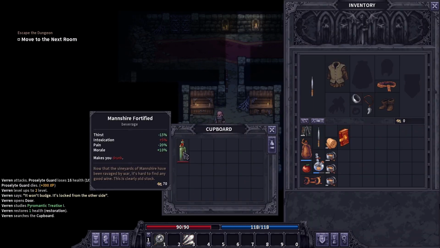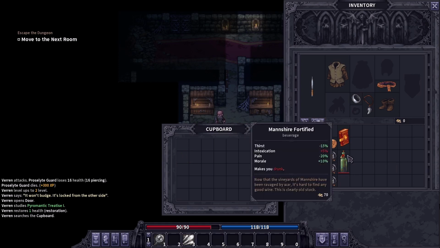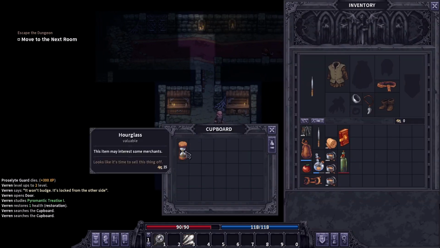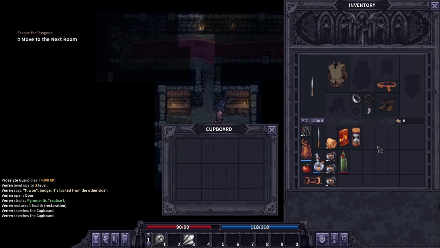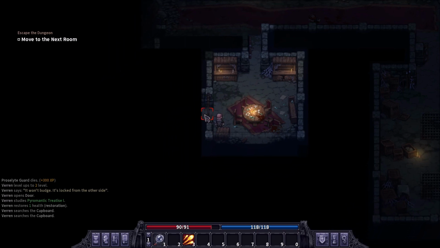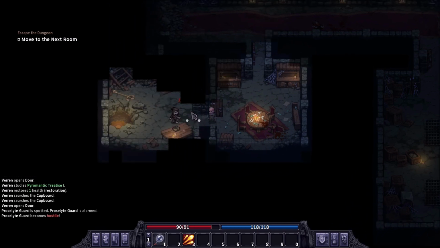Hello. There's some, what does that say? Manshire fortified? Sure. And an hourglass, which is a valuable. Which means I can sell this to someone. Okay, cool. Onward! Uh-oh.